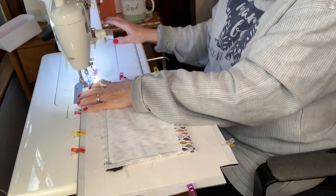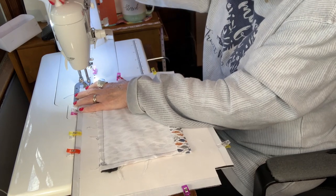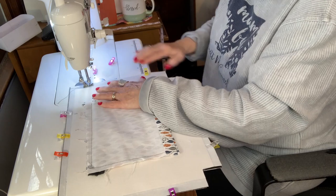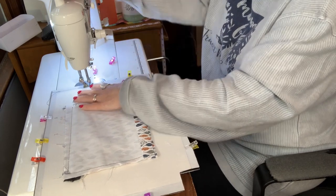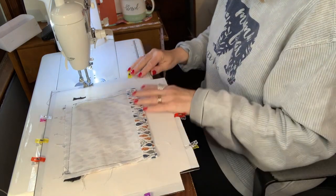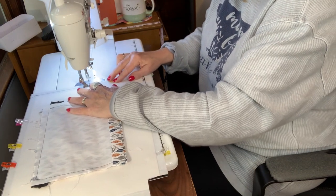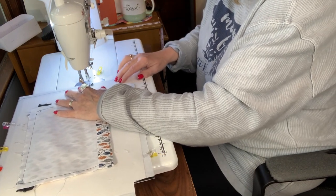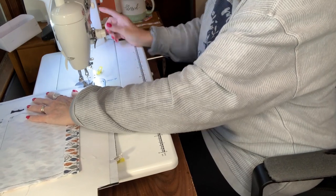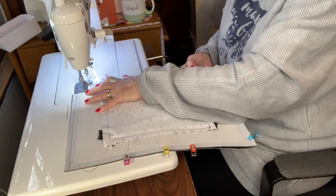Turn with 2.5. Sorry, way down, didn't I? Okay, I need to put some pressure on it. Maybe a little more pressure. If it starts wobbling and it's not getting traction, then it's either too much pressure or not enough pressure. So across here. 3/8 of an inch.